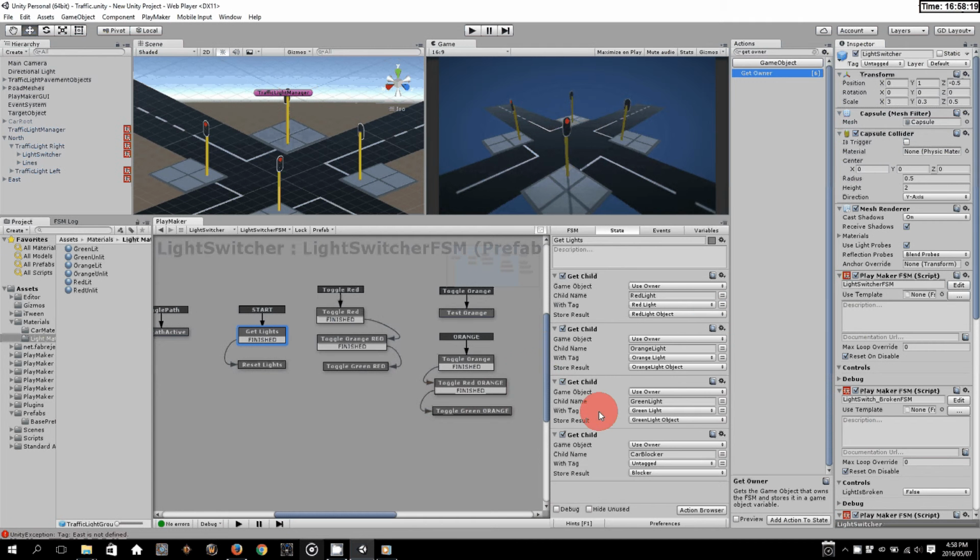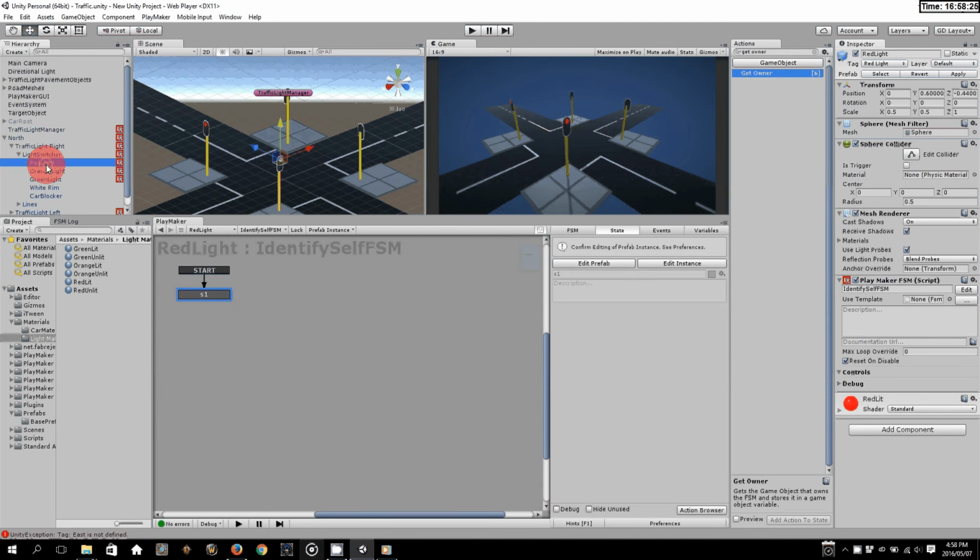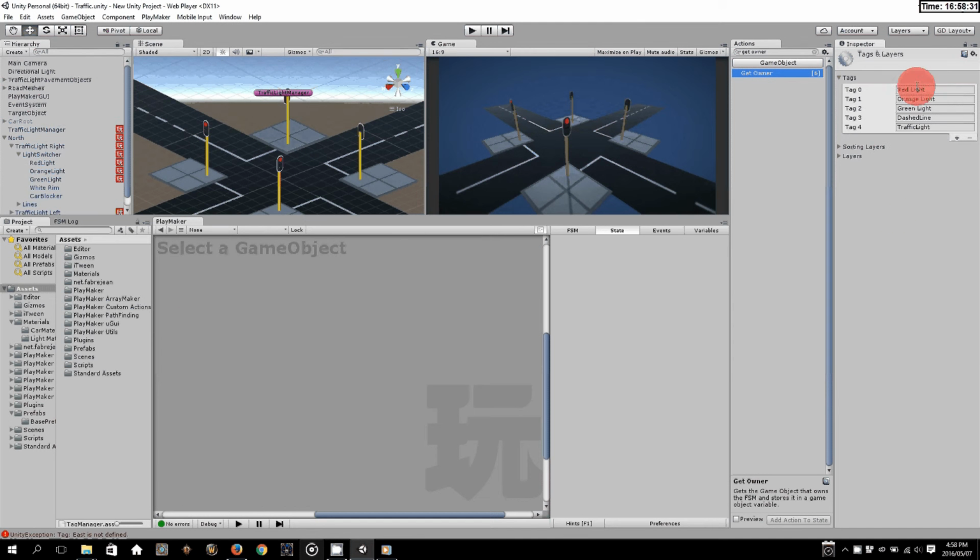And also something I did, which I'm probably going to forget, so I'm going to show you now. If you just collapse that, select red light, in the inspector go to add tag, just add red, orange, and green. The other stuff you can ignore.